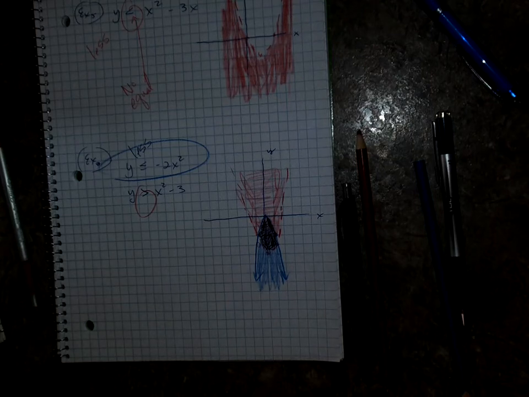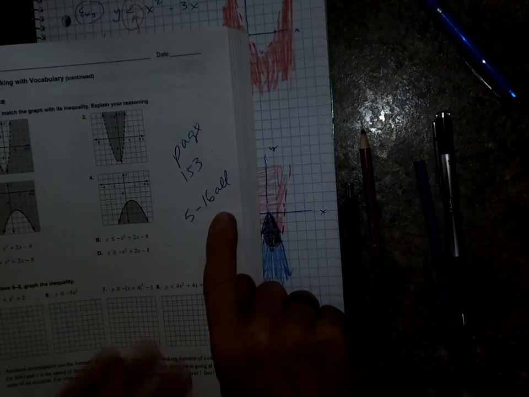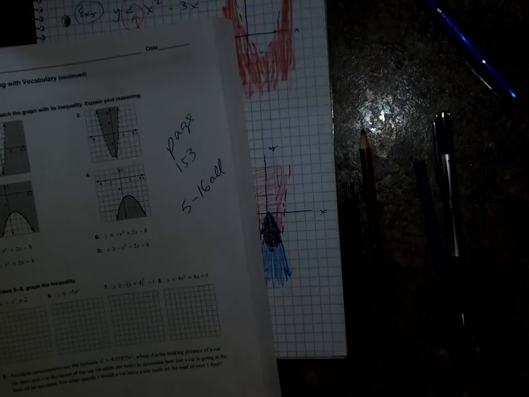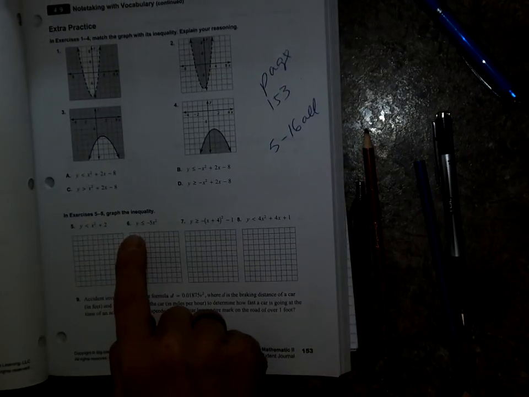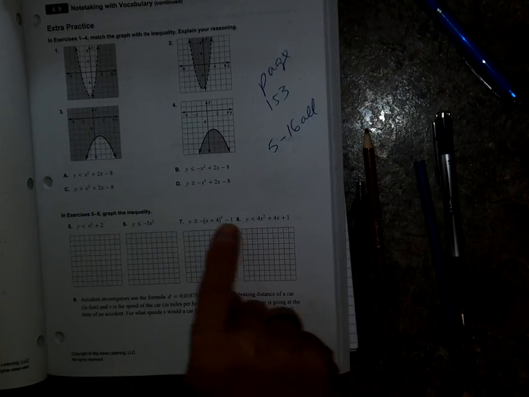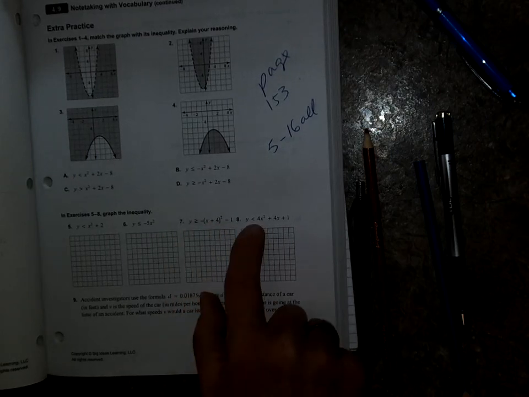Your homework, and again, no work, no credit. You have to show the work. Let me show it to you. Here we go. We're going to go to page 153. We're going to do 5 through 16, all. Okay, with 5, x, y, so you're going to put it on the graph. You can let Desmos or your calculator graph all these. You're going to shade, shade, shade, solid line, dashed line.